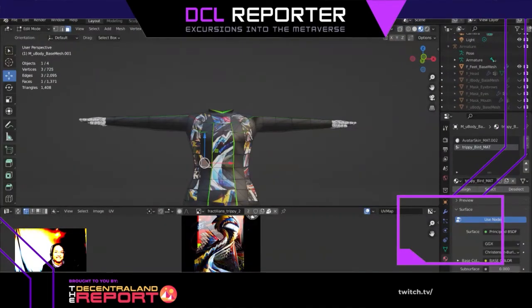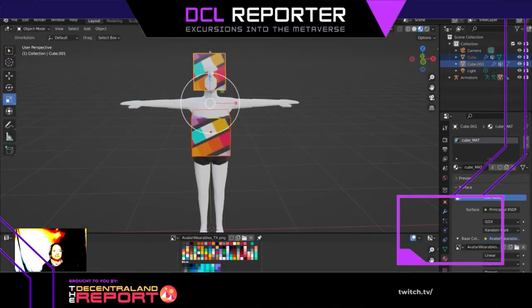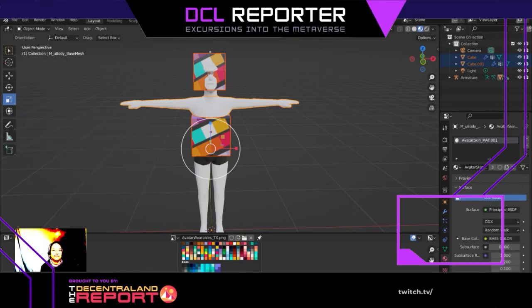So what I really should have done is, in this place, let's open up my other file that I was showing you guys, my little fun test file. I should have selected the body as well and these objects. Okay, hold on. I don't know why it's not selecting the body. Maybe it is. Oh, I'm using my keyboard on the wrong keyboard. Okay, let's try this one more time. Let me do export. Now the body should show up with it. Let's do cubes.